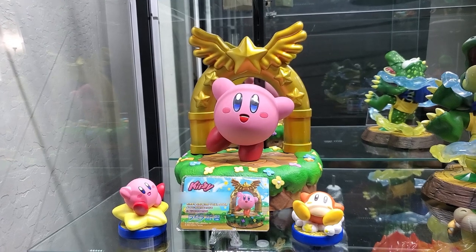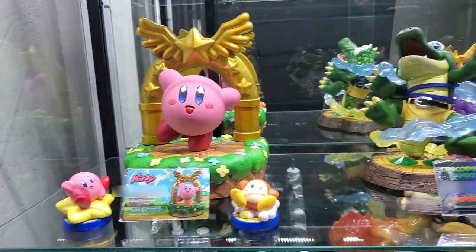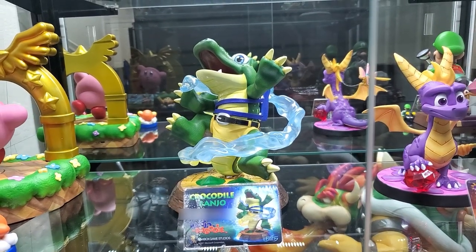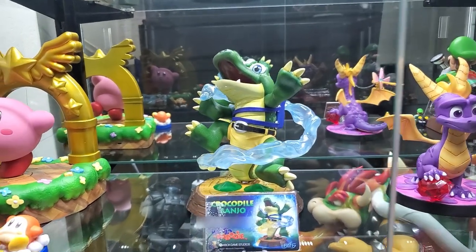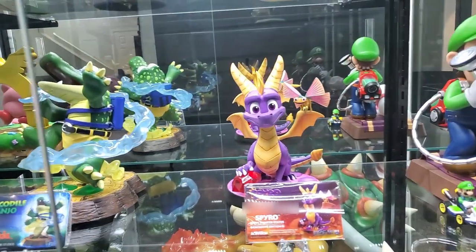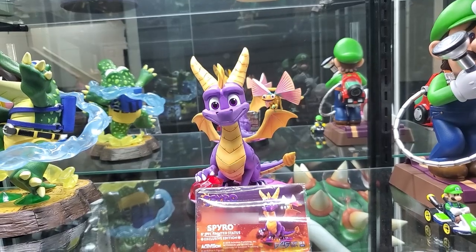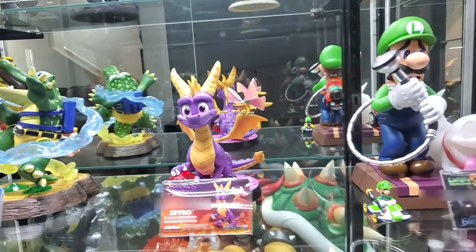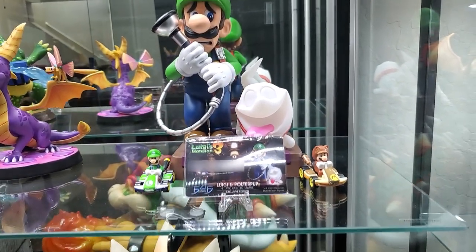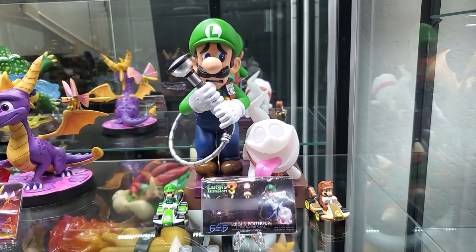At the bottom we have Kirby with two cute little amiibos — this is the one that spins and sings if you saw my review for it. I thought it'd be fitting to pose him with Waddle Dee and Kirby — that's a First Four Figure by the way. Then we have another First Four: Croc Banjo, who looks really cute. I thought he was gonna be bigger but he ended up being pretty good. Then we have Spyro looking super dapper with Sparx. Then Luigi with Polterpup next to two little cards — I want to eventually rig them all to light up when I press a button.